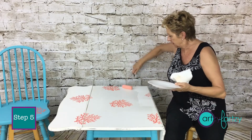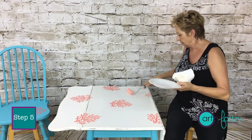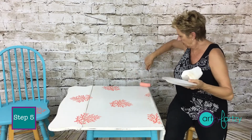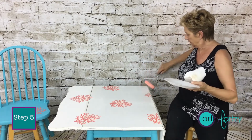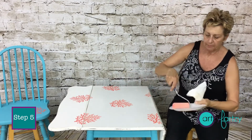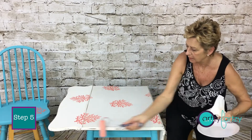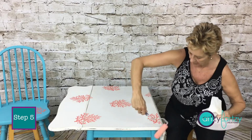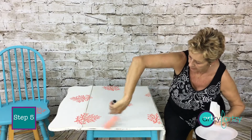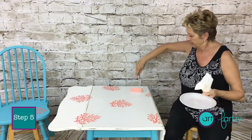See how nice that looks? So if you don't want to get roller marks, you don't want to do it like this. You want to go back over it. Get a nice smooth line going, okay? And you want to go all over the whole thing. So I'm going to go through the sides and everything. Okay? Go over the sides. And this will give it a nice protective coat. And that is it. That's all you have to do.